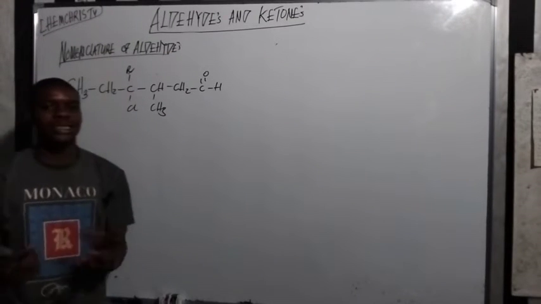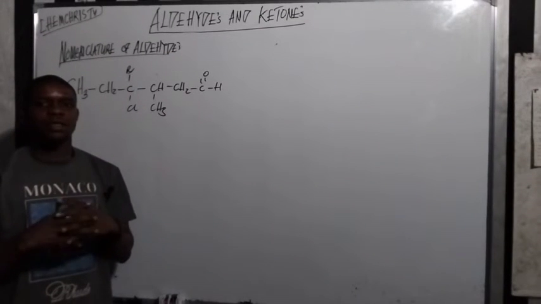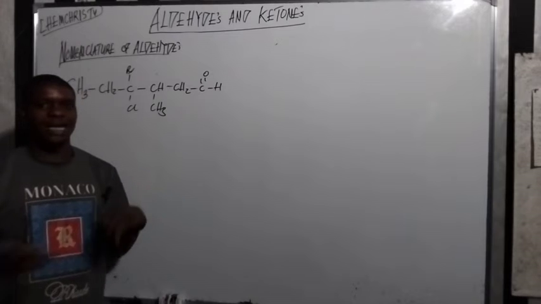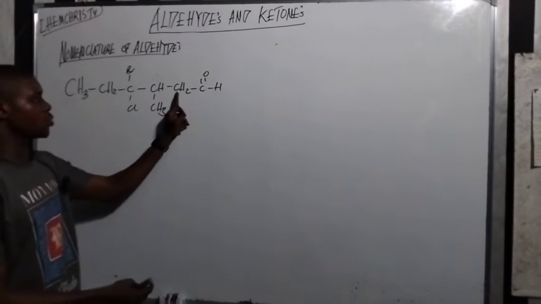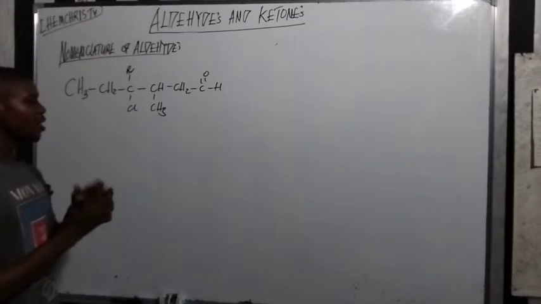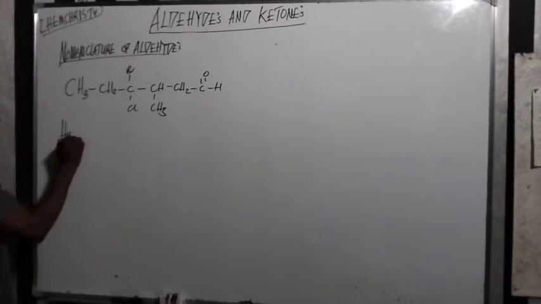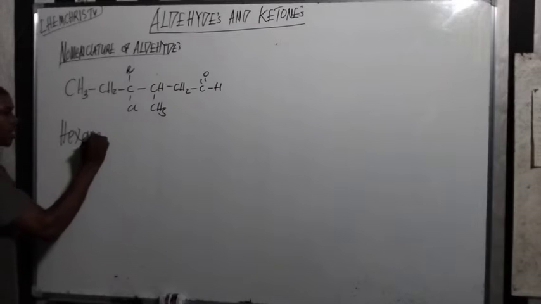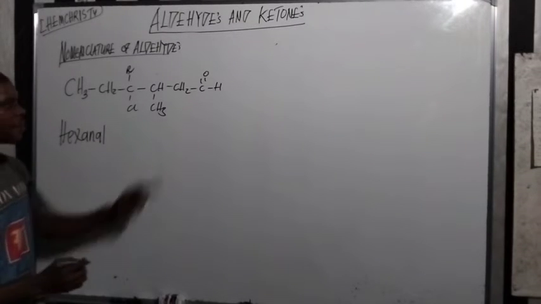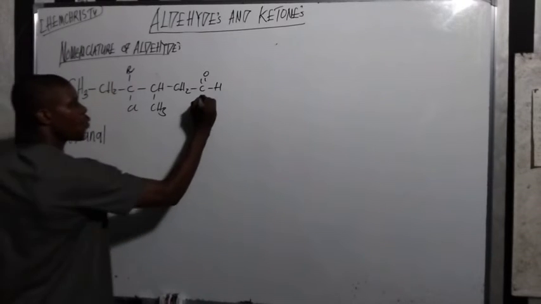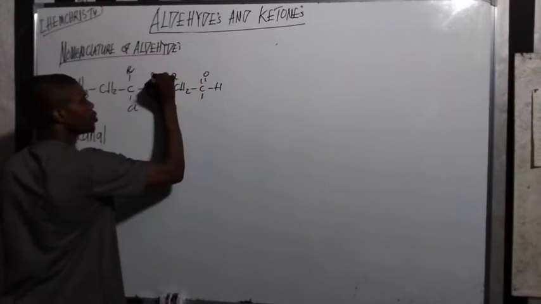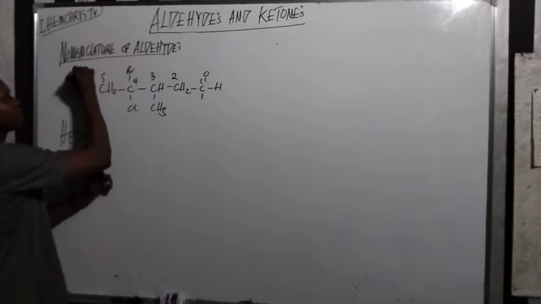So therefore, you have to take the carbon chain that has the most carbon atoms and name it as the parent chain. Follow the rules of nomenclature, right? 1, 2, 3, 4, 5, 6. So the parent name is already what? Hexane. It's also already hexanol. Remember that this carbon atom will always be my carbon one, right? So it's going to be 1, 2, 3, 4, 5, 6.